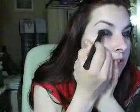Just go up and create a shape again on this side. Don't worry too much if it's not great, because this isn't, and it's not a problem because we're going to be going over it with some eyeshadow soon. Just go a little bit higher on this side.